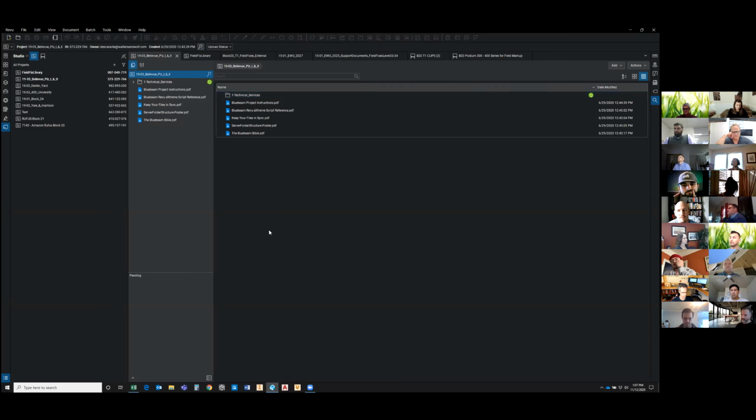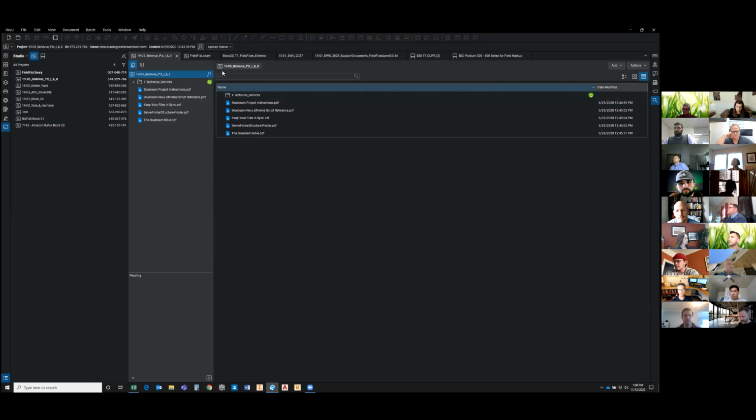What about fabs? When the fab team does your fabs, it's all automatic, so it's really not in the project manager's hands. It's automatically put into the project. The field guy has access to the project. The first time he loads up, it's going to take a while for him to download it to his computer, but after that, it should go faster. So it's really bypassing the project managers with putting all that information in.